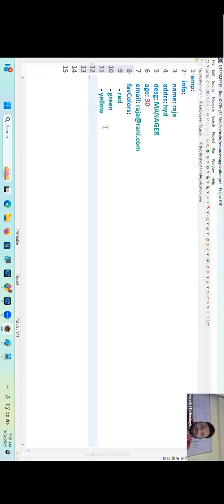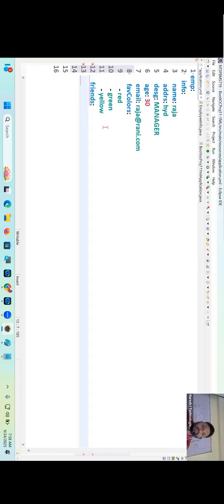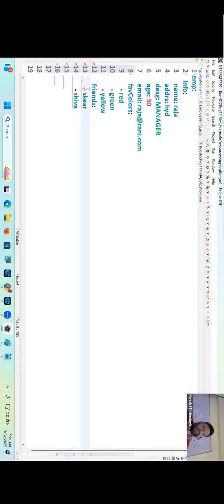Okay, next one. What I want to take, guys? Friends. See, it's not in the same node, that's why red color. Friends: Raja, Shekar, Shiva.